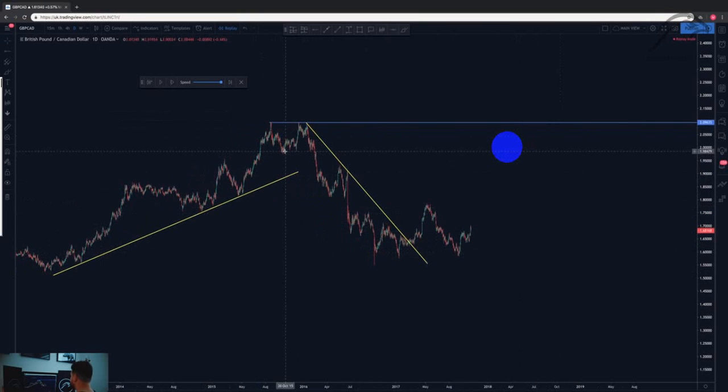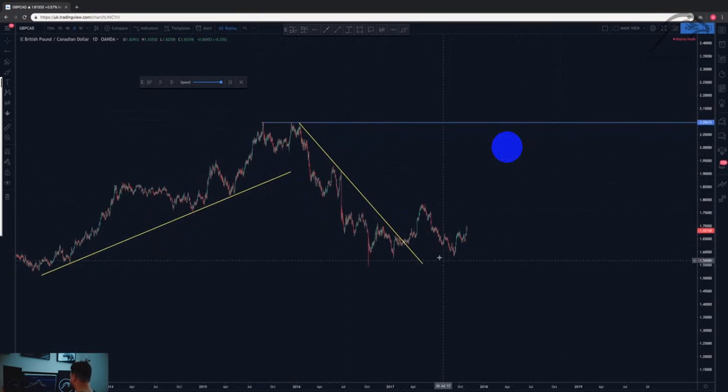So now we know we've trended to the upside, we've then trended to the downside. What did we have here to confirm the break of the trend? Well, we had a continuation pattern. Have we had a continuation pattern on the break of this to confirm the uptrend? We haven't, right? So we haven't seen a continuation pattern to confirm it.